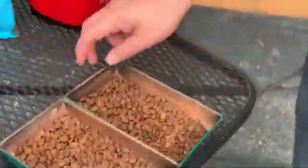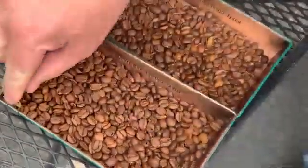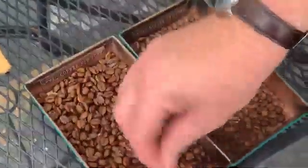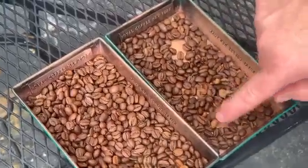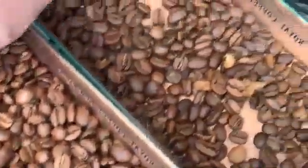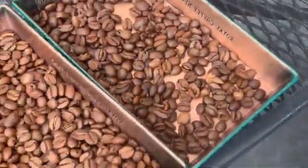This coffee is cooling, it's very hot. There's a little chaff that blew into this that has nothing to do with this, but you can tell the difference here between the coffee that was roasted by our roasters and the coffee that I just roasted. Mine's a little more uneven. You see that blonde bean and then some darker beans that are a little too dark. The only thing that's bad in here is chaff that blew over from my roast. Otherwise, it's very even. Mine is more uneven because I struggled to control that heat.